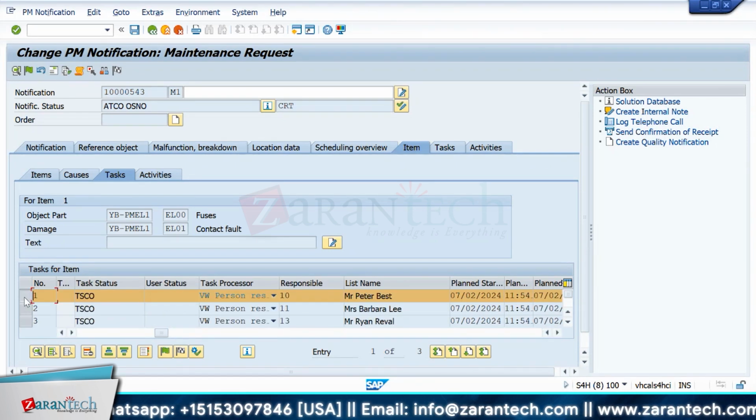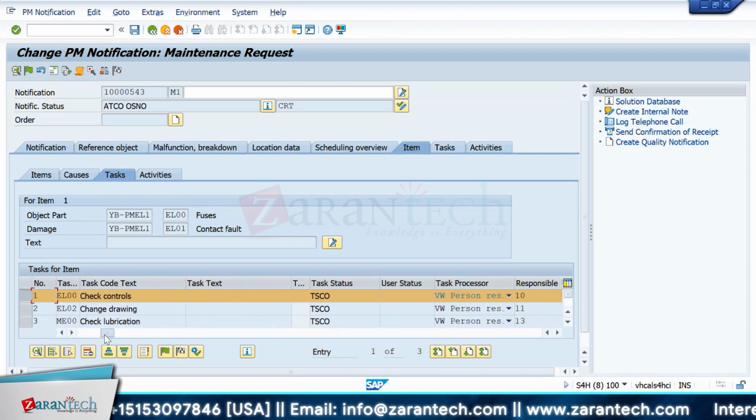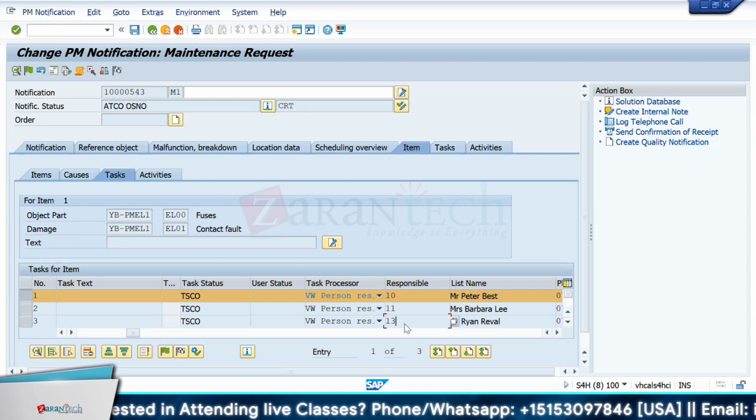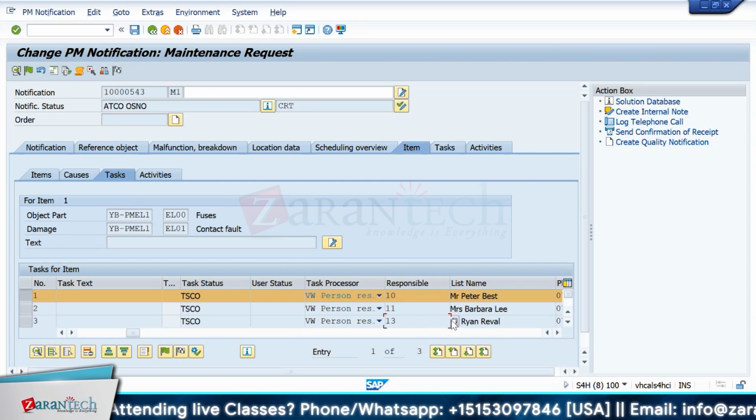Sorry, say that again. I was typing a note. Suppose the maintenance planner has added a task, then they can also add the details of who is the person responsible for this task completion. Okay, so they can add the name of the person who is responsible for this task completion. This is a button here. You can select the F4 option in here. Currently not working because the task is closed. Okay, so I get the person responsible.